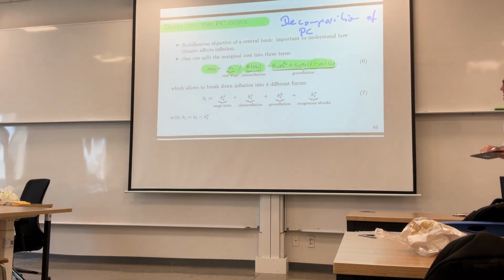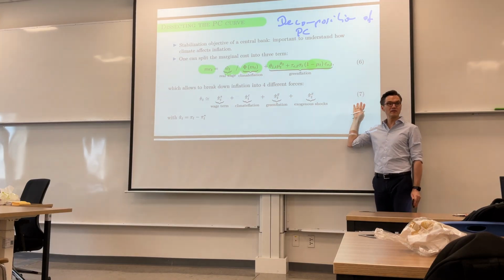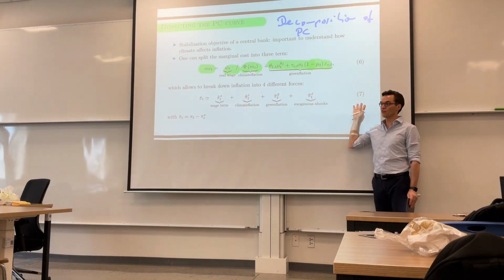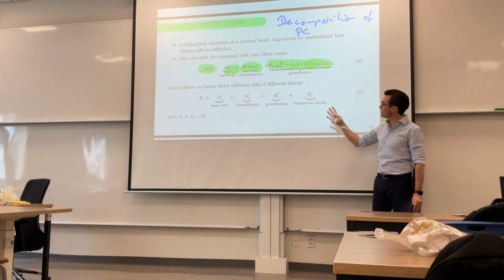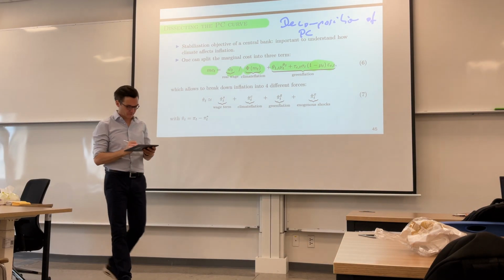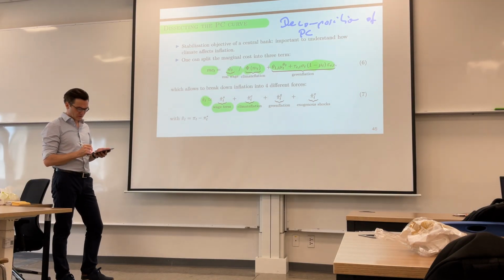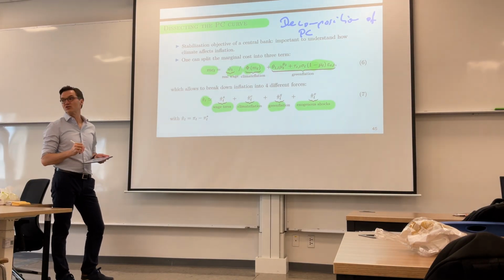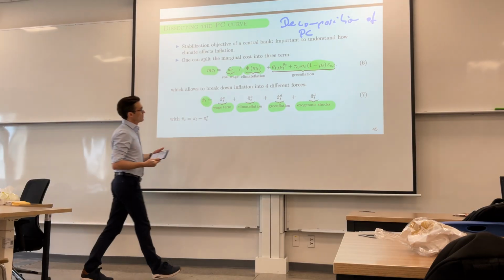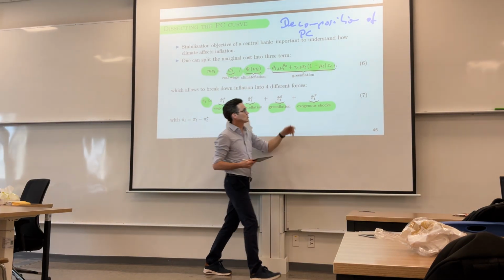There we go. You get that decomposition of the Phillips curve. So 7 is the log linearized New Keynesian Phillips curve with climate change, and you're going to have 4 drivers, essentially. You can decompose inflation into the wage term, the climateflation, the greenflation, and then the exogenous shocks. Those are obvious, right? And what do they mean by exogenous shocks?